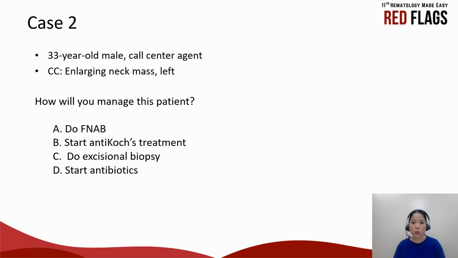So, how will you manage this patient? This patient is a 33-year-old, very young patient, however, he has a high-risk sexual behavior and is also a smoker. He has this painless cervical lymphadenopathy for 4 weeks now, and this warrants further investigation. Hence, we need to do excisional biopsy for this case. So actually, this case was a case of tuberculosis.